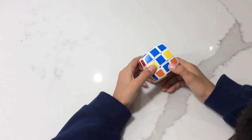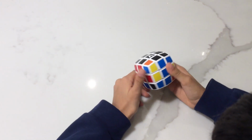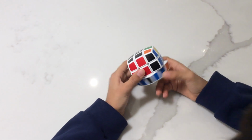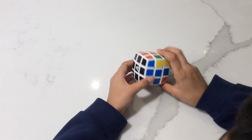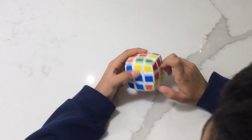And we're gonna place this here, same thing, away, down, left, up, move to the next side, down, left, down, right, and up. So now this is solved. So now I'm gonna get this last corner here.